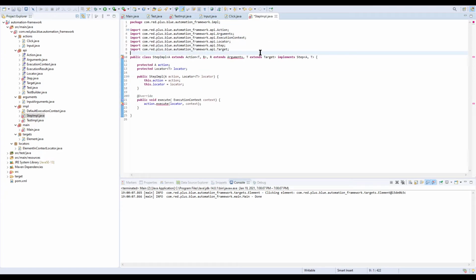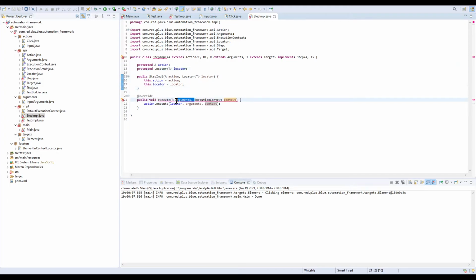There might be a way to actually force these two to be together, but I don't think so. No, what am I doing? So say our arguments, we execute with arguments, and then the context.